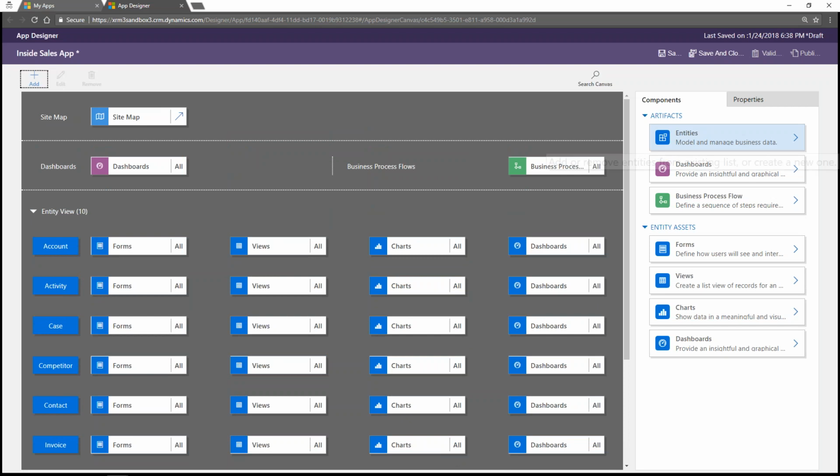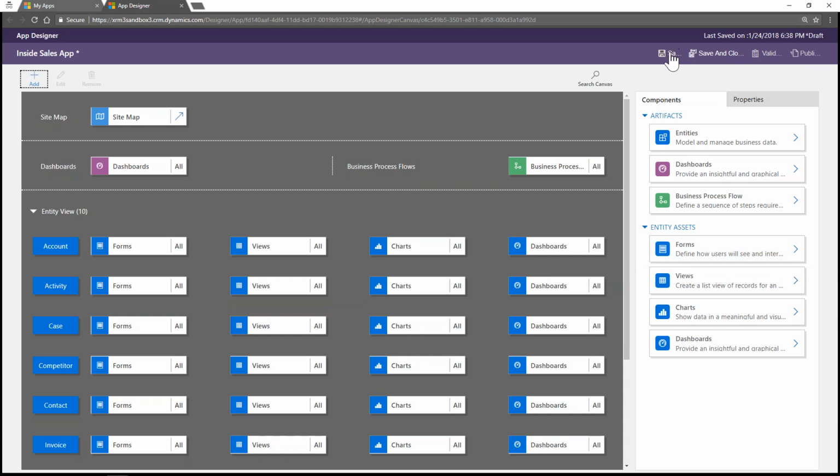You also have the ability to add additional pieces. So I can add forms, views, charts. I can add additional entities if I choose to. There's all kinds of things that you can do with this. And again, it's all no code type processes. So you can build a purpose-driven app for your users. All right, they can use it on their tablet, they can see it on the web, it doesn't really matter.